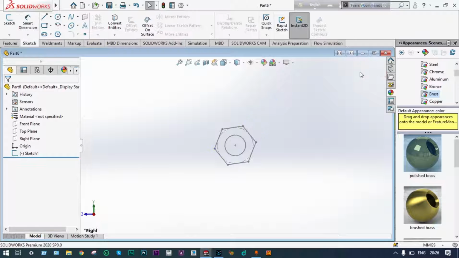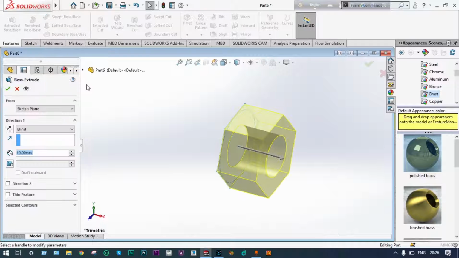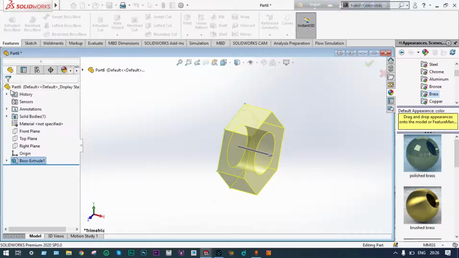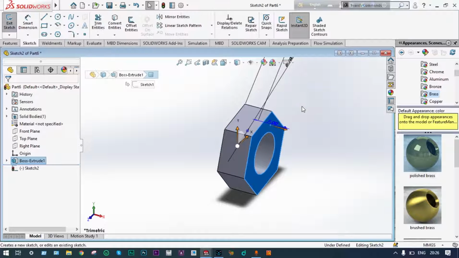Exit. Select the sketch again. Features, extrude boss base, and extrusion depth let us make as 7 mm. Done. Now select that plane again, sketch.